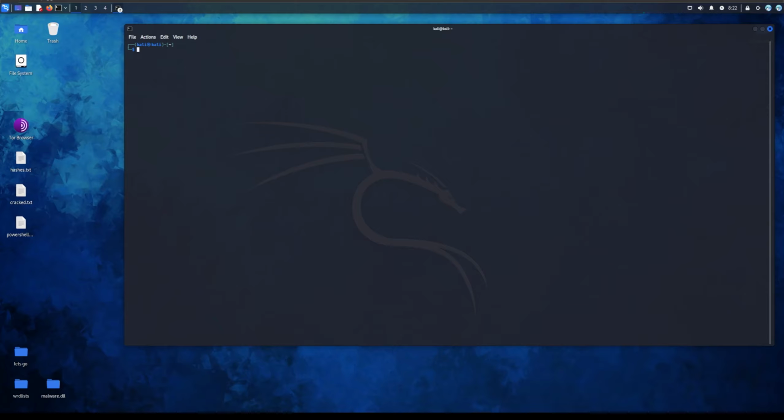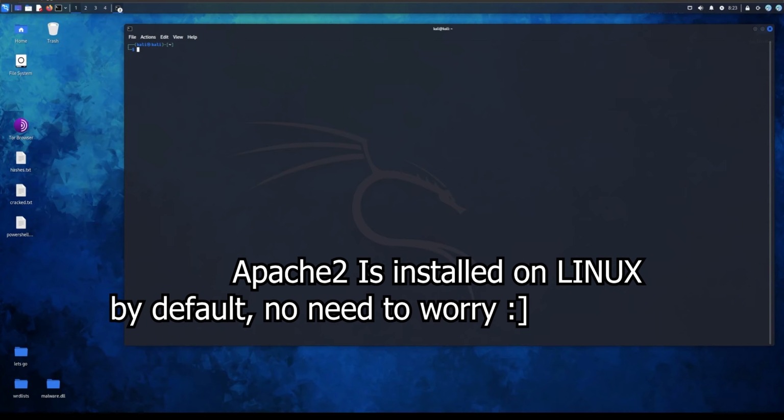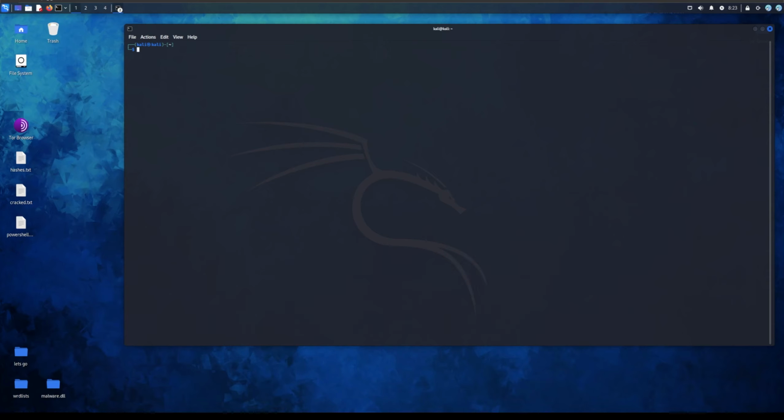Technically, preferably, the host machine should be a Linux machine with Apache 2 installed. Apache is basically a web server that allows you to download files, send files, and upload files, and it has certain other nice functions as well. It can perform a man in the middle attack as well. But in today's video I'm just going to show you how to transfer files using the Apache 2 service.